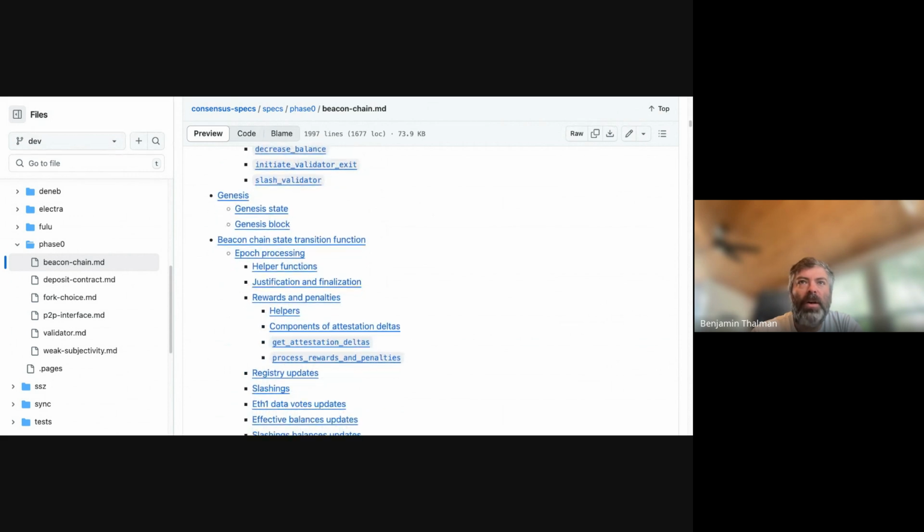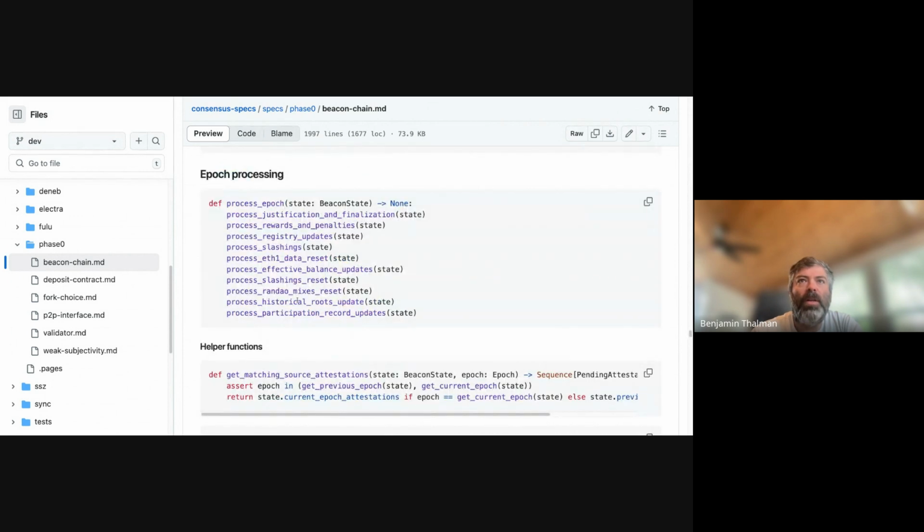Let me just find, epoch processing is very helpful. You can see every epoch, and as a reminder, there are 32 slots, 32 12-second slots in an epoch. Every epoch, there are a bunch of processes that happen to update the state, and you can see that here. Epoch processing, process epoch, and you can see all of these routines. And by the way, this has been updated. There are new functions and processes that happen on an epoch by epoch basis.